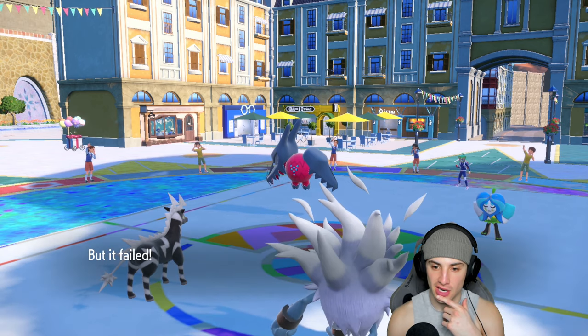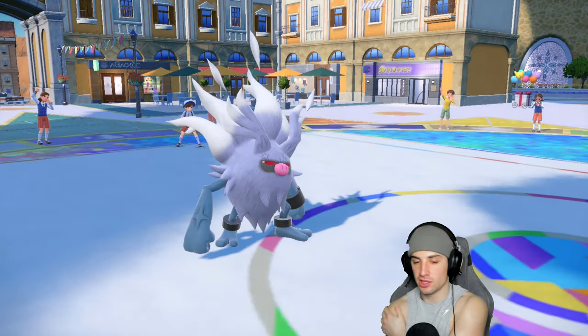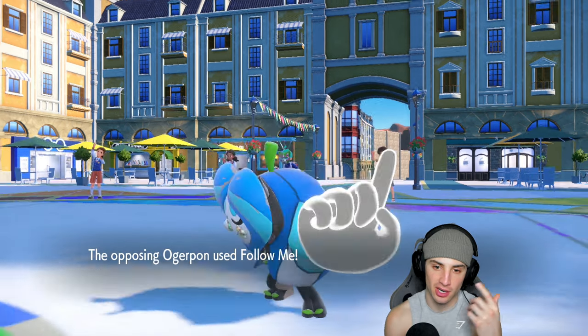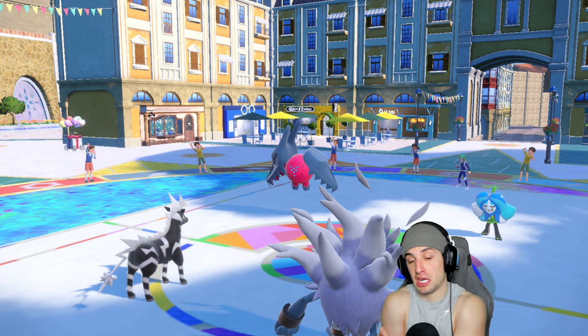Zipstrike is gonna miss. Annihilate, I need you to connect on this one. Thank you. Alright. So I was looking really for one of them to actually land. Zipstrike is gonna drop out here. Follow Me, Dragon Energy is gonna come out here. And then Burn is just gonna finish him off. Okay, so Zipstrike did actually really good in this battle.